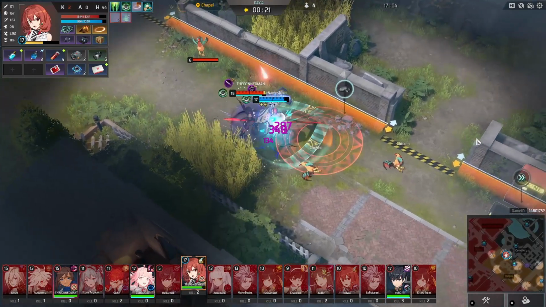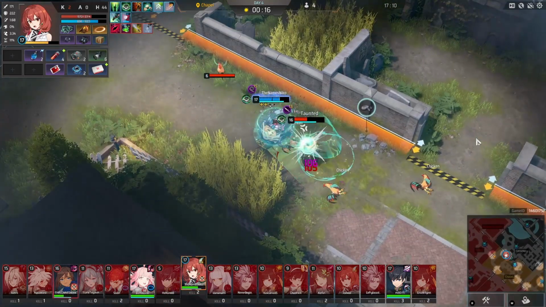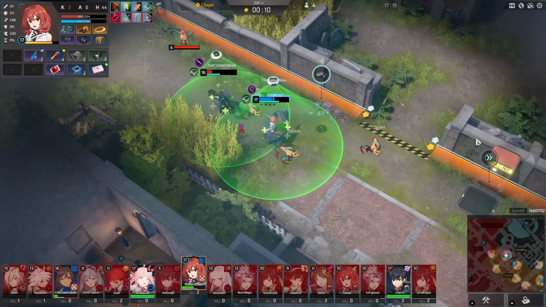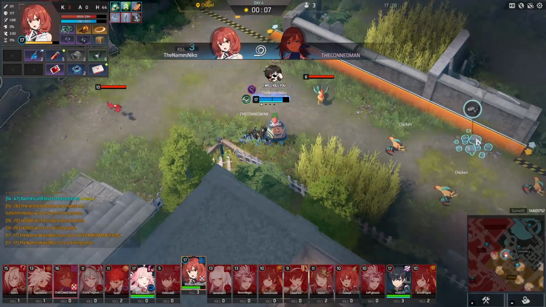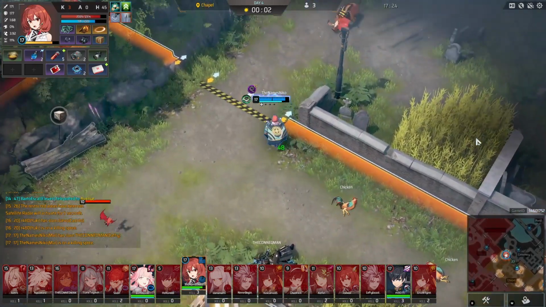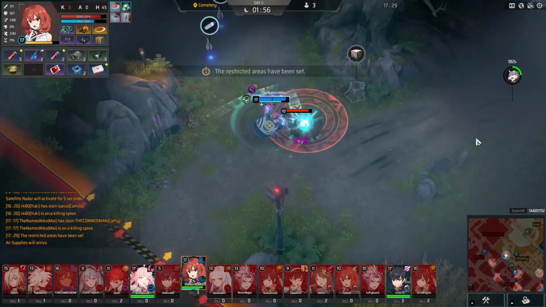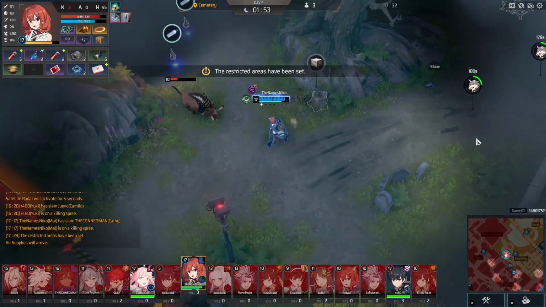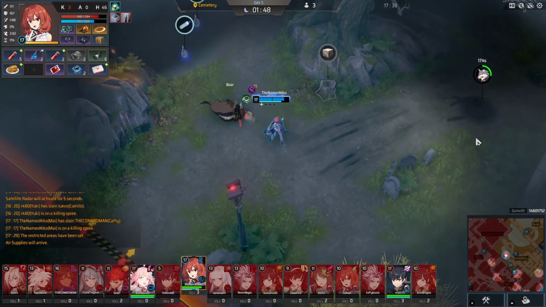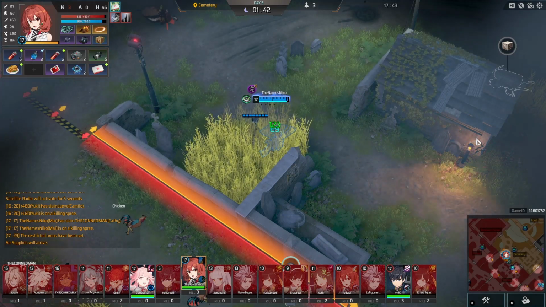Here's the Kathy. I taunted her. I ult her for my own heal drone. We have Smolder, so yeah. What a surprise. We got logistics in. Just gonna rest and heal up, so we have a decent amount of HP.